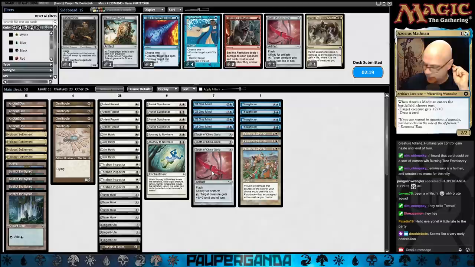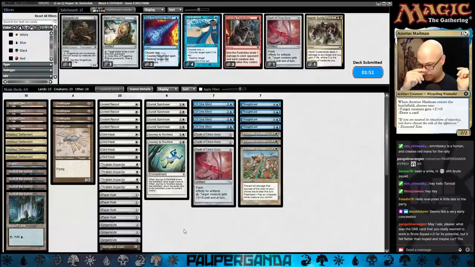I did try something I called Black Brute, and obviously these went the route of Reckoner's Bargain and Deadly Dispute, and then this was a vault, and I made room for the Night Market Lookout. I forget the little dude, so that every time I tap either with the Holdout Settlement or the Springleaf Drum, it's lose a life, gain a life. That's pretty cool. May I ask, please, what was the one card you really wanted to work in Brute Squad for its potential, but it fell flat and you maybe cut?